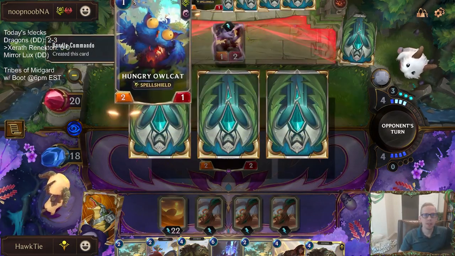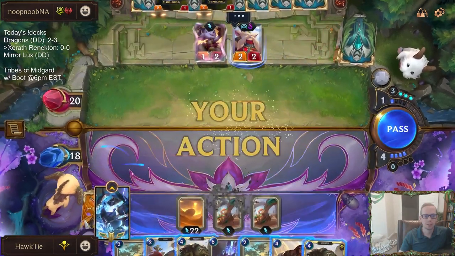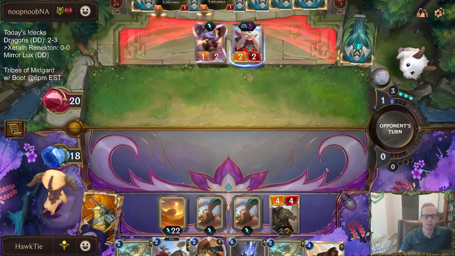All right, so it's going to let them just unload Owlcats. I should make a speech. Where's my speech? Pops, in your hat. I put it in your hat this morning.